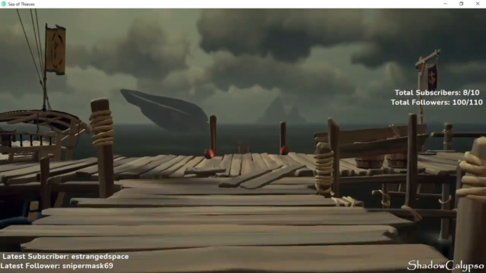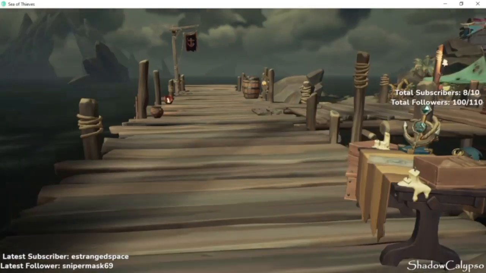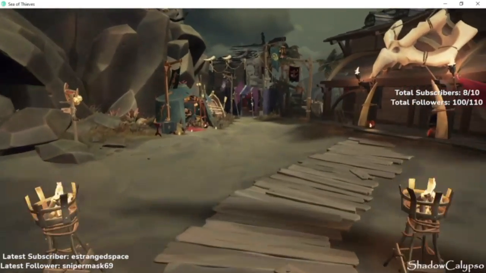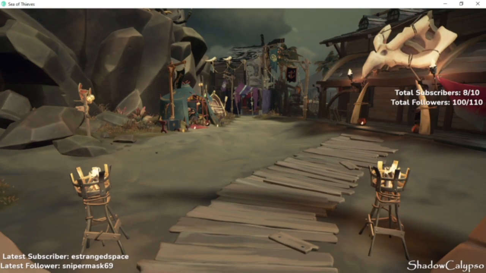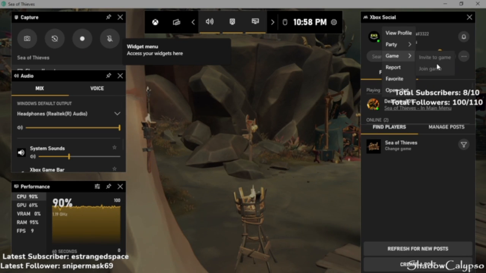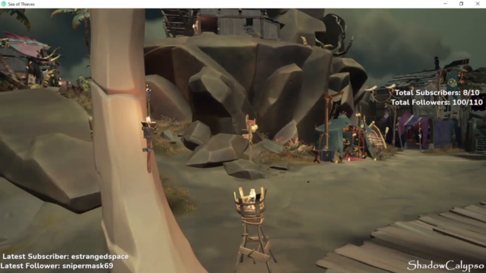This makes no sense. It is literally grayed out. I can show it on stream. What the fuck? 'Cause I see your name. Yeah. And I can't join you. Yeah, it's grayed out. Party game. Invite what to game. The fuck? It is just grayed out for me. Well then, fuck. That means no.